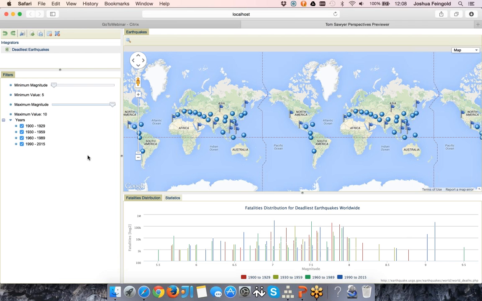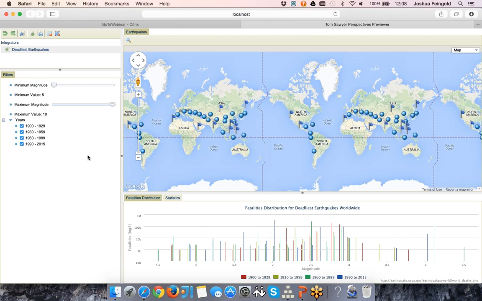Maybe you're a researcher looking for trends of population growth versus technology improvements. Obviously, in India, if you have an earthquake today, there are going to be many, many more people who are potentially affected by an earthquake than 100 years ago. But at the same time, the technology and the building codes have improved, and you may see trends in one way or another.